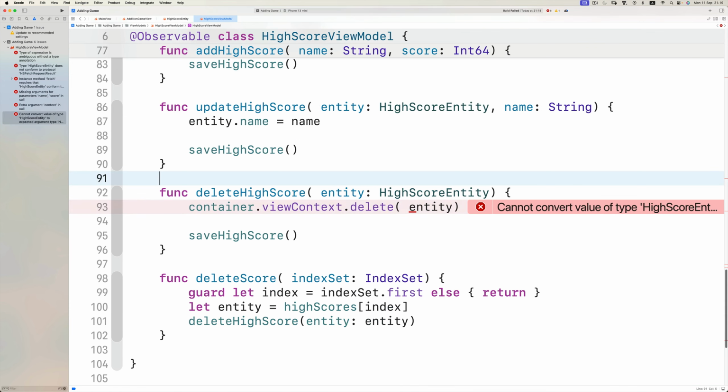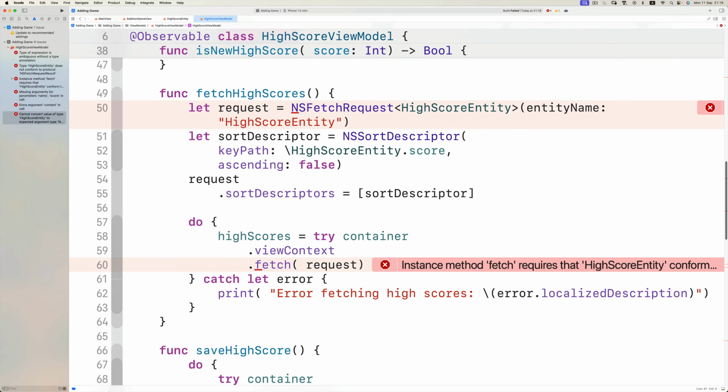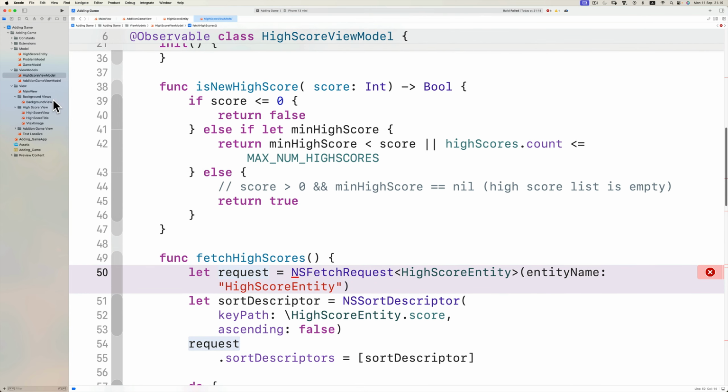Okay, so let's take a break now because we have a lot of work to do. And it's like several gentle changes to our code, but I'd like us to take things slowly, okay? So in the end, we're going to completely remove our high score view model. Okay, so we'll see that in the next lectures. So have an amazing day and see you next time.